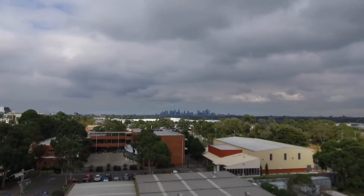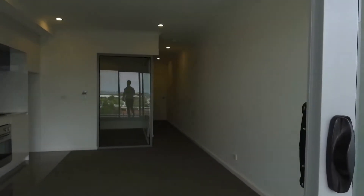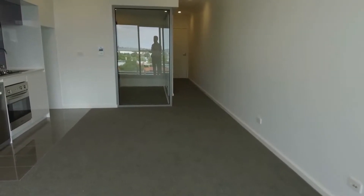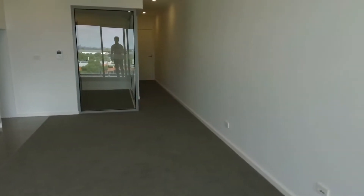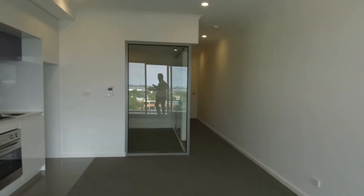Jeremy Faye from Melbourne Real Estate, today I'm showing you through 508, 5 to 9 Blanche Street in Preston, in the Bellevue building. It's a one-bedroom property. Straight in front of us we have the living and dining area and kitchen. Further in front we have the bedroom, and all the way towards the entrance we have the central bathroom.